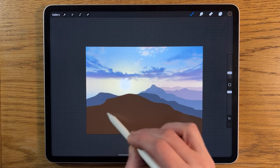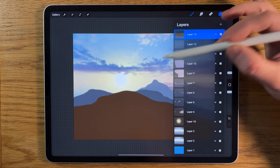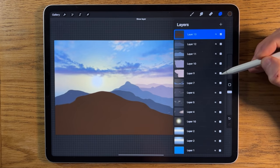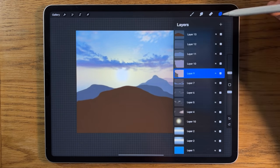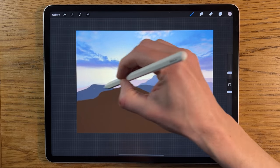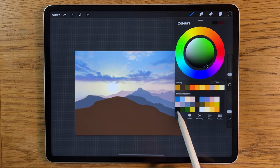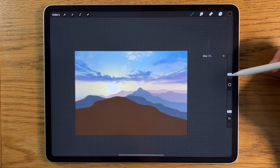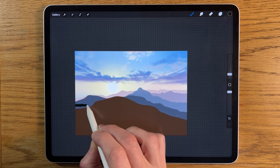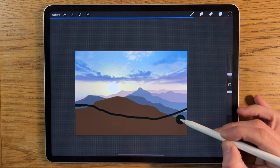It looks a little lopsided on this side so go back through the layers to figure it out. Go back to the very first mountain layer and tentatively bring that first color across. Create another layer on top, go back to colors, and use this dark color — it's going to be really dramatic. Three percent size and 100 opacity, cut it in front, bring it down and back up, then fill it in. We're going to eliminate a lot of that dark color by adding light greens over the top.